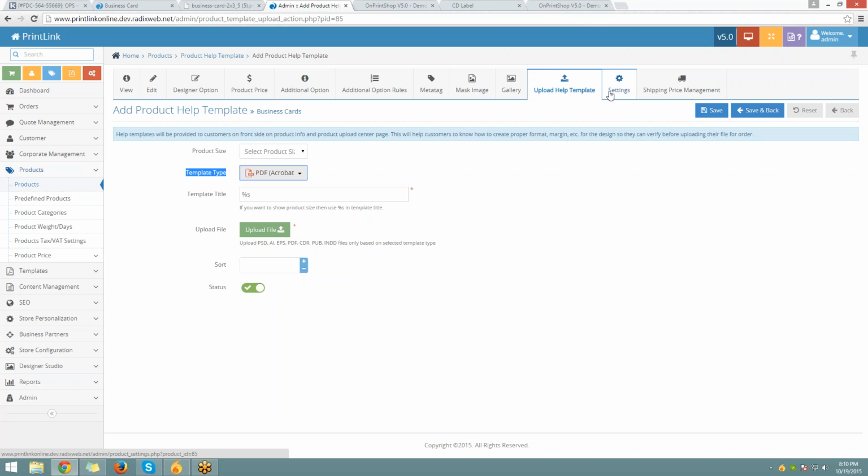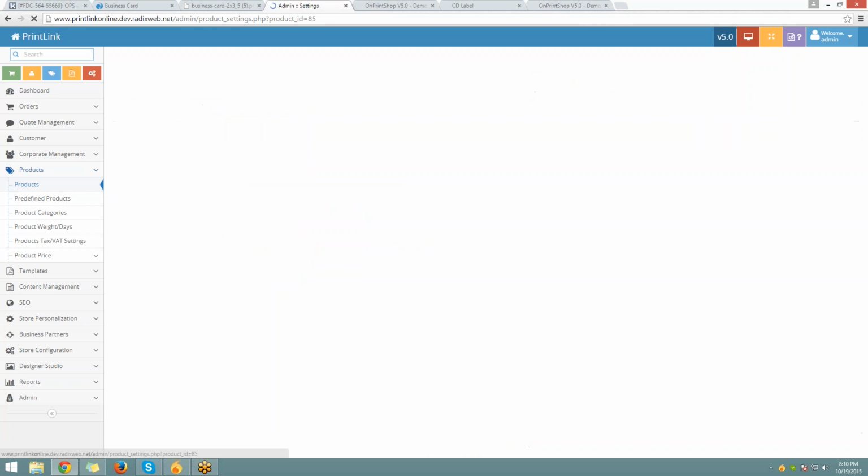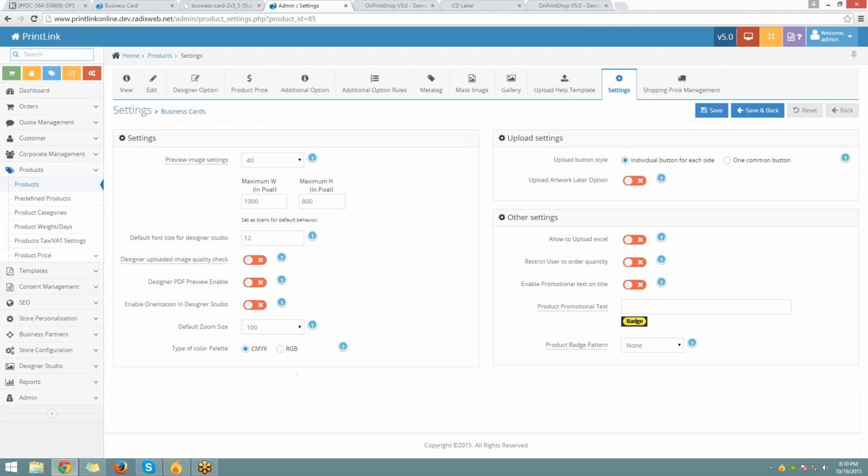After that, some product settings are there. For those product settings, you will have the information over here. Let's say preview image settings. You can have the preview image settings over here for different areas, like what should be the default DPI, maximum width and maximum height of the image when your customer goes for any preview in the template section. Usually we use 170 at this particular stage, so we can have a good view of that particular product in the designer in the preview section.